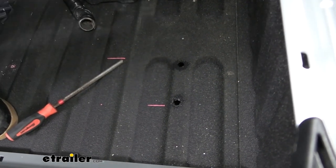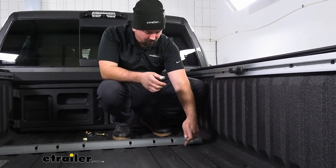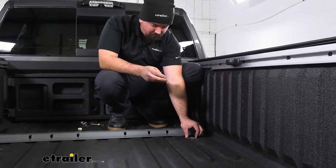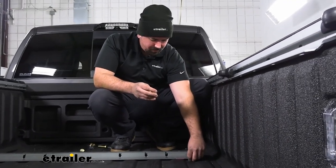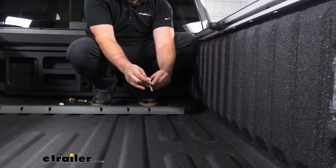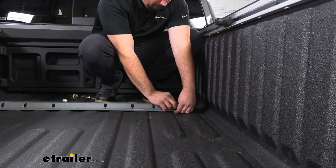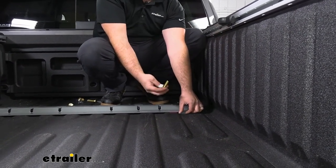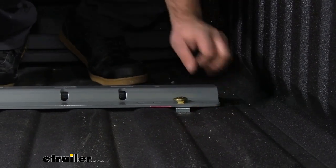We're going to drop our carriage bolts into place through our drilled holes. We want to make sure the gap between the corrugations and the rail is filled, so we're using these U-shaped spacers. They fit almost flush in between the corrugations but sit a little better at an angle. Slide those in around where the carriage bolt goes through the rail for a little more support. Make sure you're putting these in place for all of them. If the powder coating makes them not drop all the way down, take a dead blow hammer and knock them in.